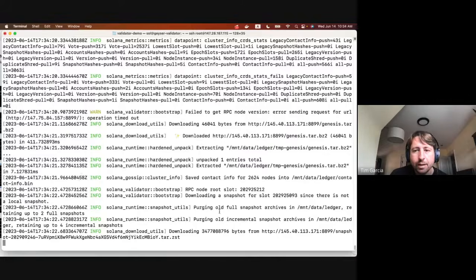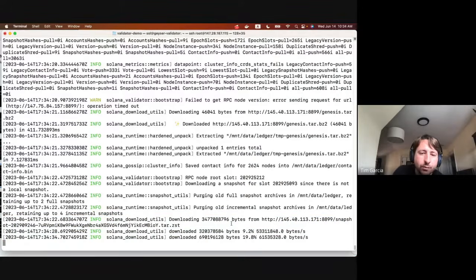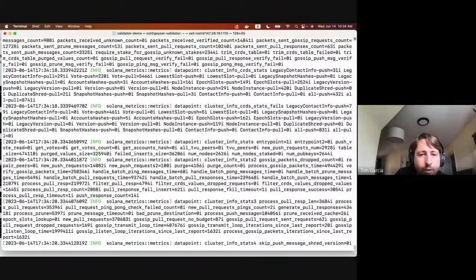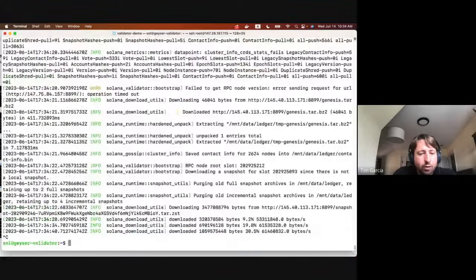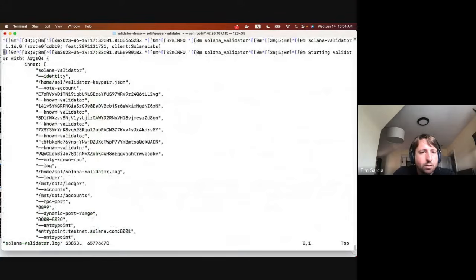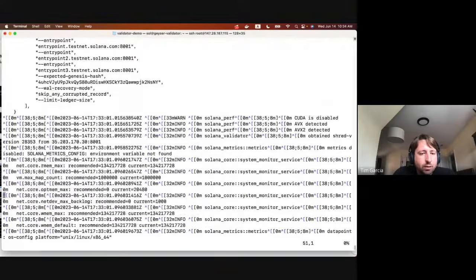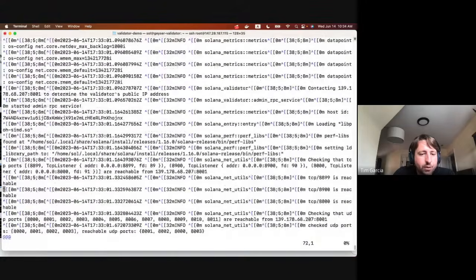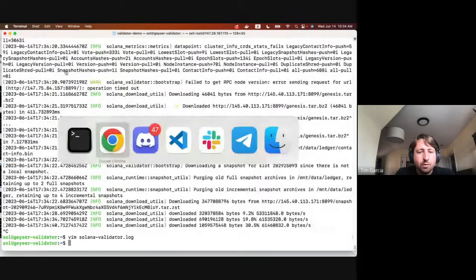It looks like at this point that we've already started downloading a snapshot and we are extracting it. So, oh, no, not yet. We're still downloading a snapshot. So good to know that things are progressing. If we go up in the logs a bit, we don't have enough context. Let me just open up the log file. You'll see a lot of startup info. One thing that's particularly useful is the version that you're starting up with. So let me actually jump to the notes again real quick.